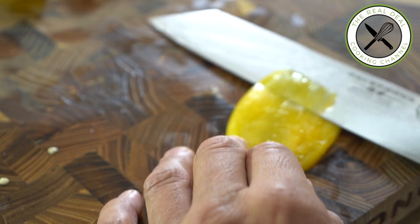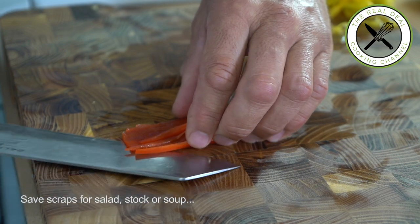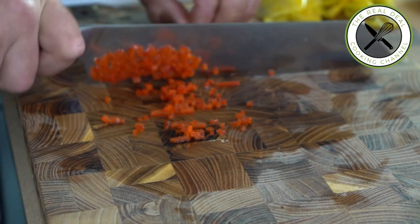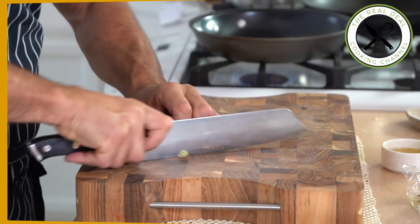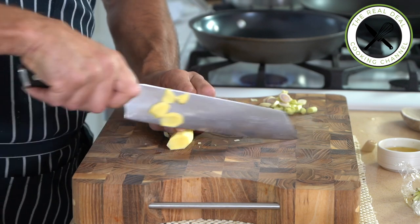A brunoise should be consistent in size and shape, as this helps to create a pleasing and professional presentation. Toss the white membranes and seeds and save the scraps for later use. To follow, I'm gonna chop some lemongrass and ginger, much easier indeed.